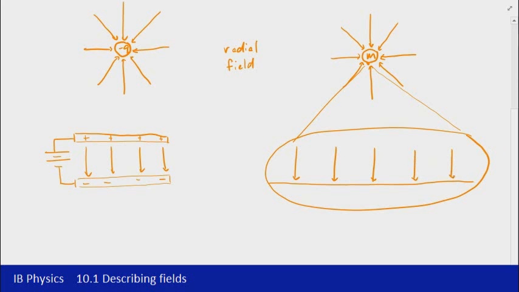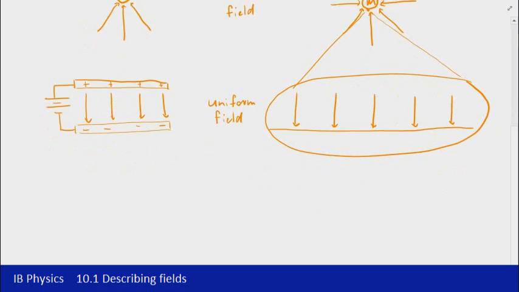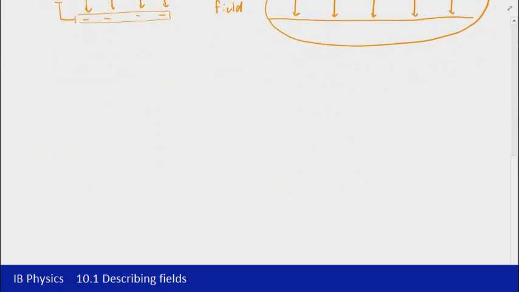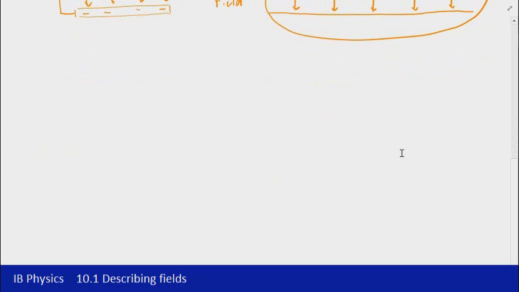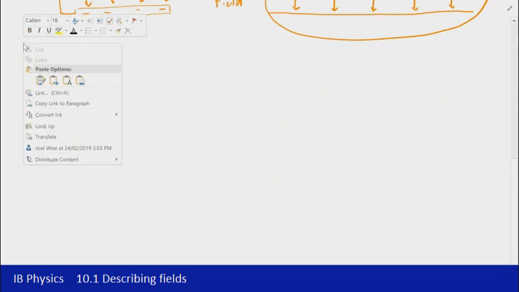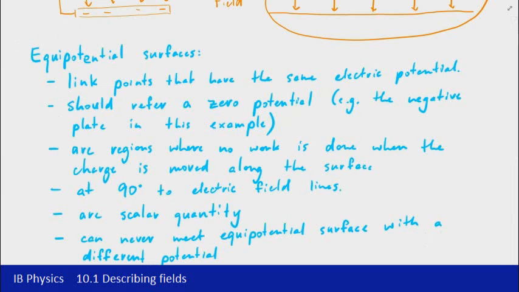Note that I've changed the orientation of that field so that we can represent what it looks like from the perspective of being on the Earth itself. So you can see that those two field shapes are very much the same, whether it's a gravitational field or an electric field. That means that if we then look at equipotential surfaces, we made a few notes about equipotential surfaces for electric fields. I'm going to cheat here a little bit and just cut and paste those so that we can change them slightly where we need to.